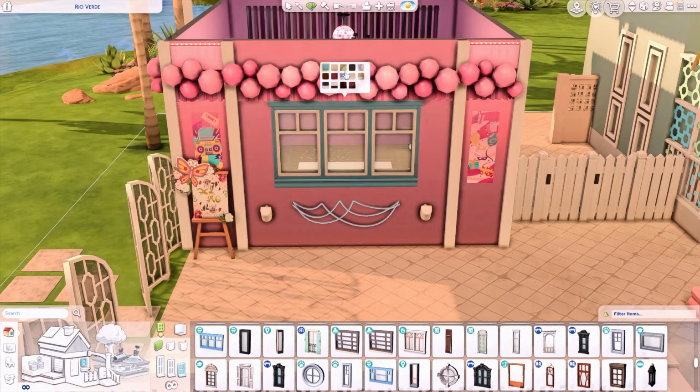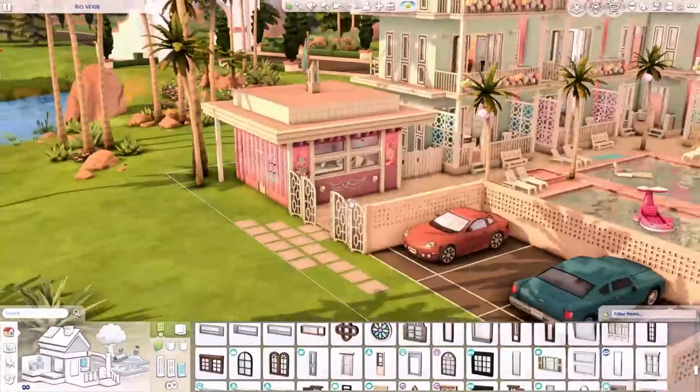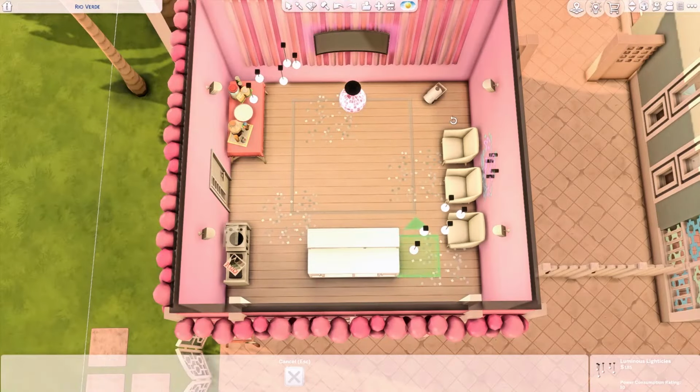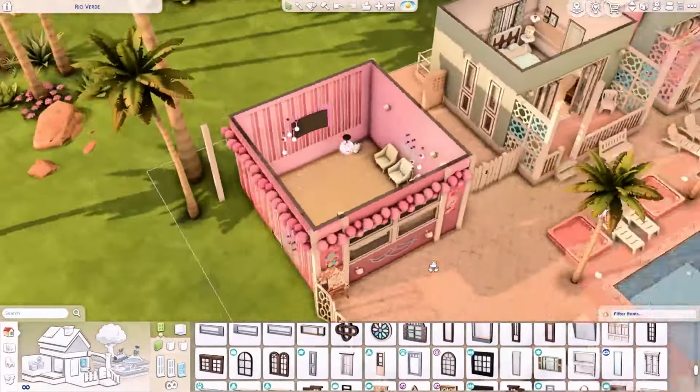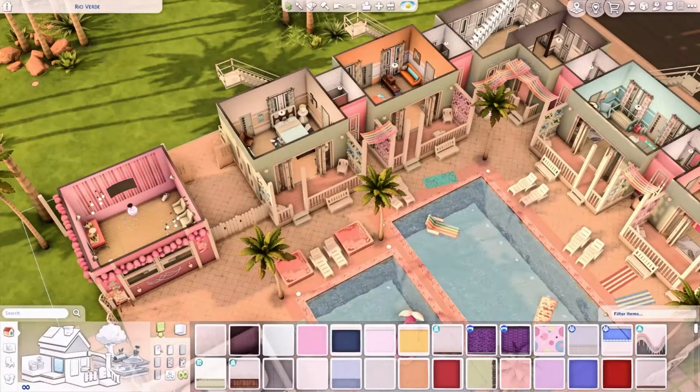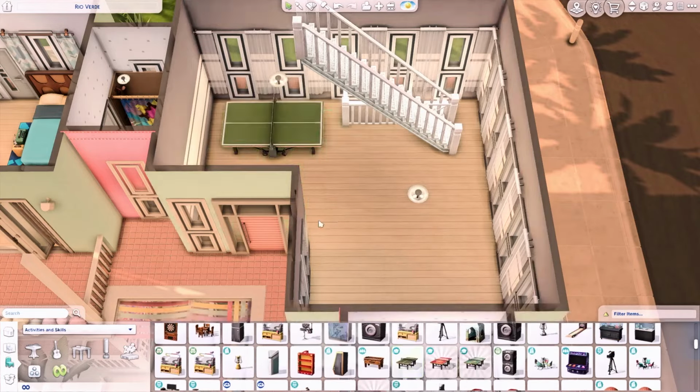So the idea is you can look out, you can probably speak to people through the windows as well, but it's just a little bit more shut off. And now, as you can see, it looks a lot more bright and cozy, and it looks very party vibe, so I really like that. Now here's me doing the little games room.